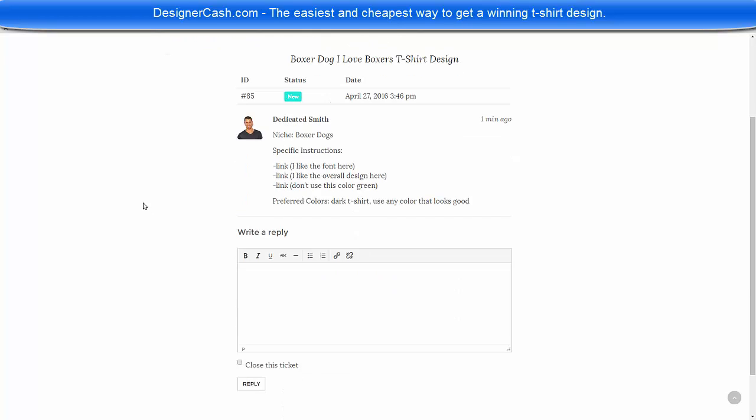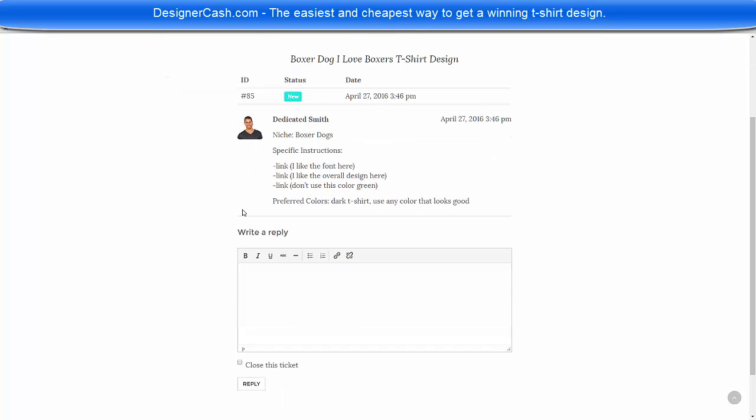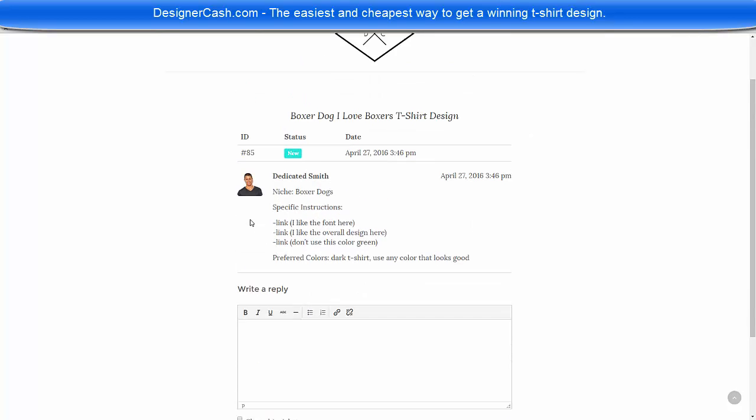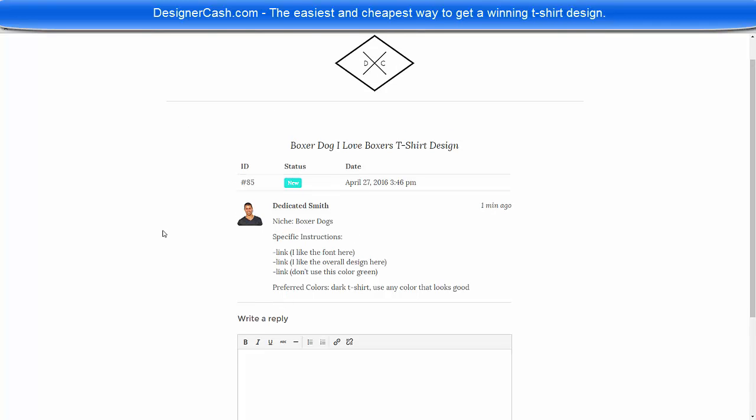So the designer on their end will come in here, accept the ticket, look at your job, and they'll post back and say, okay, got it. Maybe they'll ask you some questions if they need clarification, or they'll just say that they're going to get started, and then they'll get started immediately, start working on your project, and send you the first draft of the design. You can either accept it, or you can ask for revisions. Remember, you get 2 revision rounds. So this is where everything will take place.